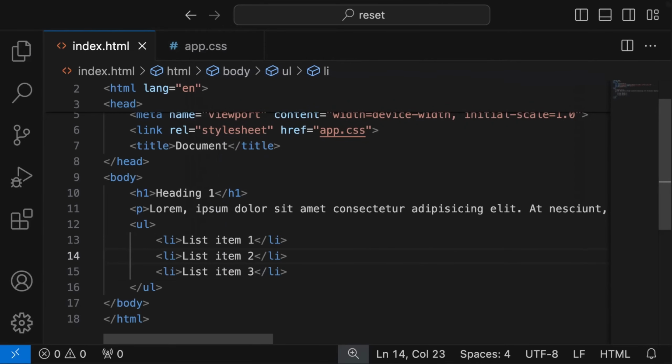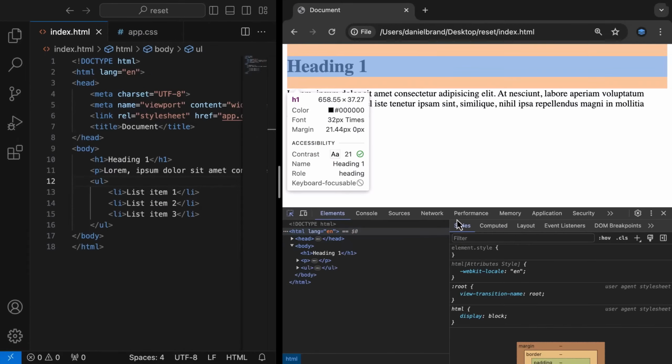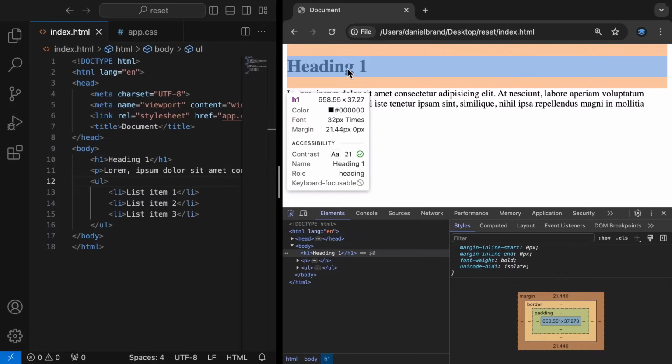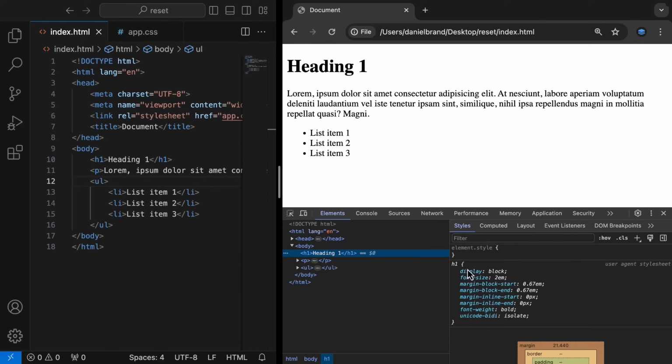So let's check this out in the browser. I'm straight away going to open up DevTools, and let's select the different elements. Let's start with the heading. You can see straight away in orange above and below the margin. On the box model, you can see that 21 pixels has been applied top and bottom, which is the default styling. You can also see the H1 has a default font size of 2 Ms. We haven't actually covered M units yet, and we'll be doing that in the next topic. But for now, you just need to know an M is 16 pixels, so 2 times 16 is 32 pixels, which is the default font size for heading 1. And you can see the font weight over here is bold, which is a value of 700.